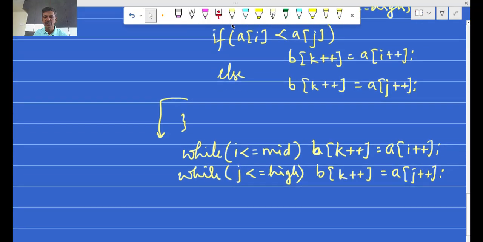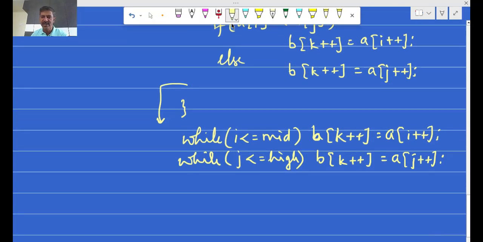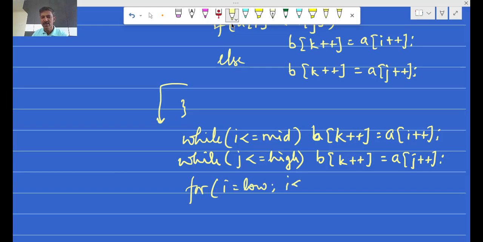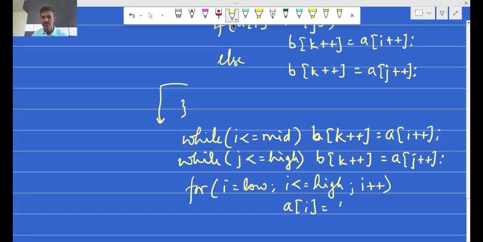Okay. Now once you are done with this, you have to copy all the elements of B into A. So you can set up a for loop for i equal to low, i less than or equal to high, i plus plus, A of i equal to B of i. See, I'm using index i, so don't get confused why I'm not using k here. The k's role was over at this point in time.